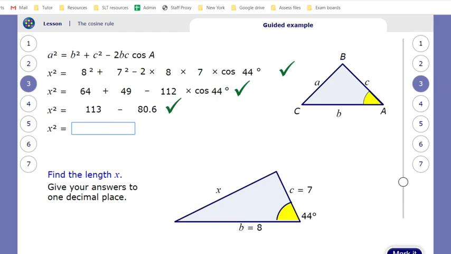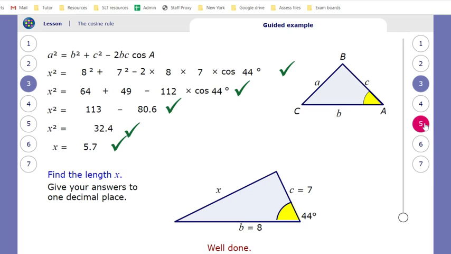You now want to do your 113, take away your answer button, so that you are getting, again, an accurate answer. So mine is 32.43394, etc. So if I do round it, just again for the purposes of My Maths to be able to cope with it, we get the 32.4. And then your last step at that point is to square root, and again use your answer button so that you can get it nice and accurate. So we're going to square root that, and I get 5.695, etc. So to one decimal place, I get 5.7. That's my final answer. So hopefully that helps you. But remember, with all of these types of calculations, you should never round until you get to the very end of your answer.